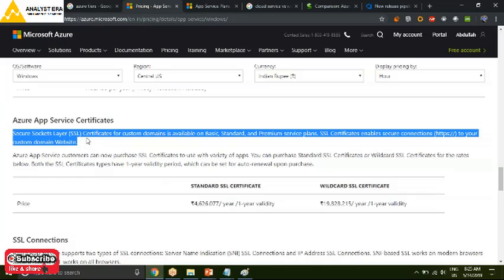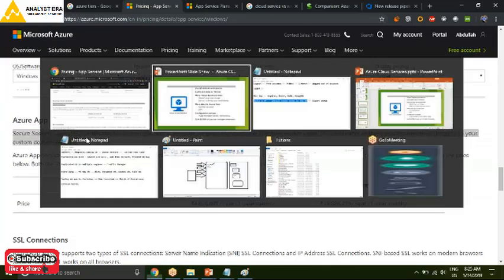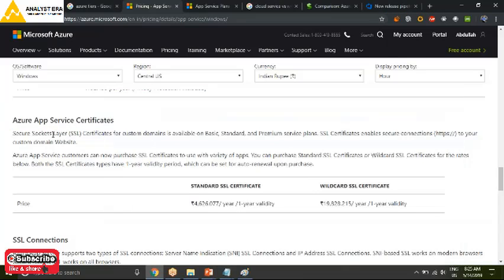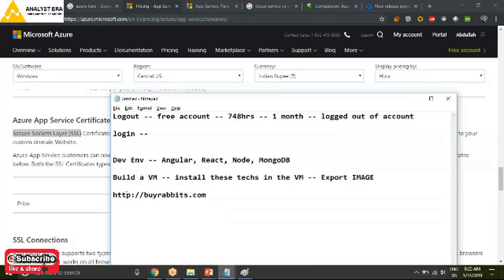SSL certificate, I want my website, if my website name is http://, your website name is byrabbits.com. I just want to apply a SSL certificate. What will applying a SSL certificate do? It will make HTTP to HTTPS. That's what it will do.